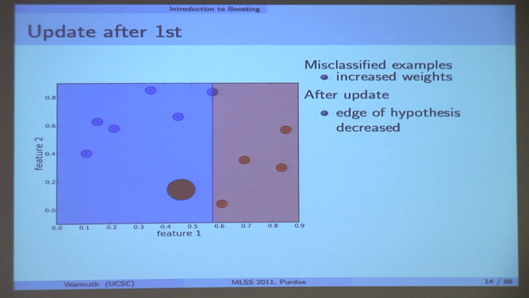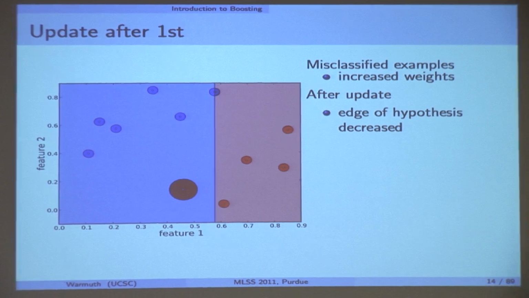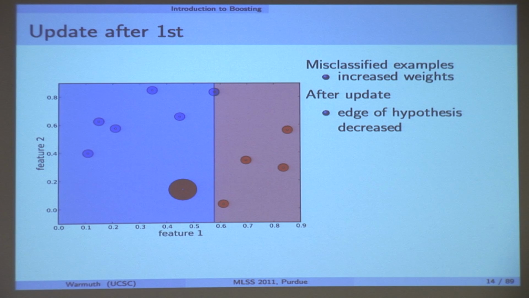Now the edge of this particular weak hypothesis that we added goes down after the update. Why? I'm putting more weight on those examples that were misclassified, whose U values, whose accuracies, were -1. So the edge of this hypothesis after the reweighing goes down. That's the philosophy. You add a weak learner, and you reweigh so that the edge of your current hypothesis and all the past hypotheses goes down. Then the weak learner has to provide you with a new weak learner that has high edge again. You push the edges down, and the oracle is supposed to give you one with high edge.